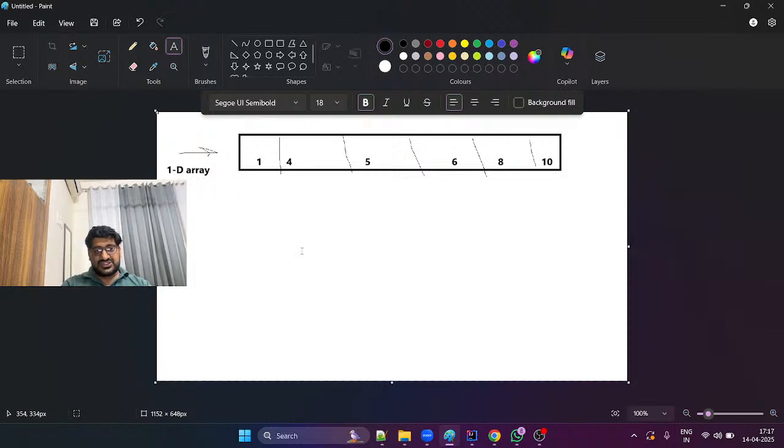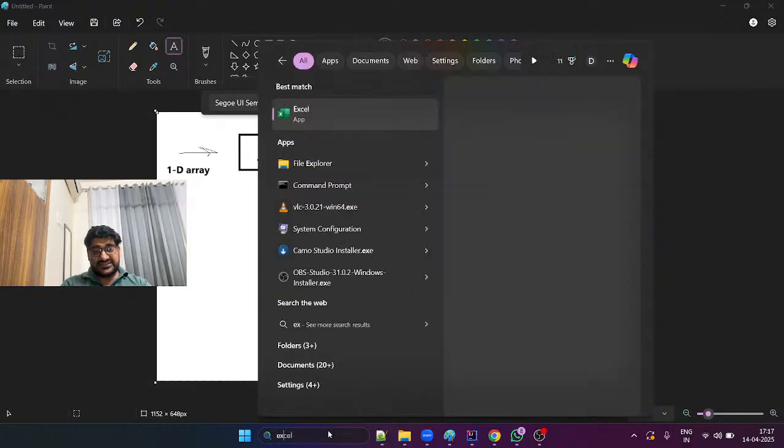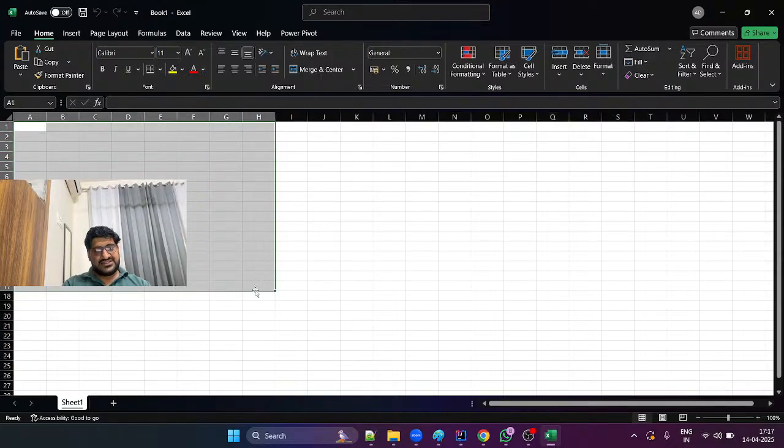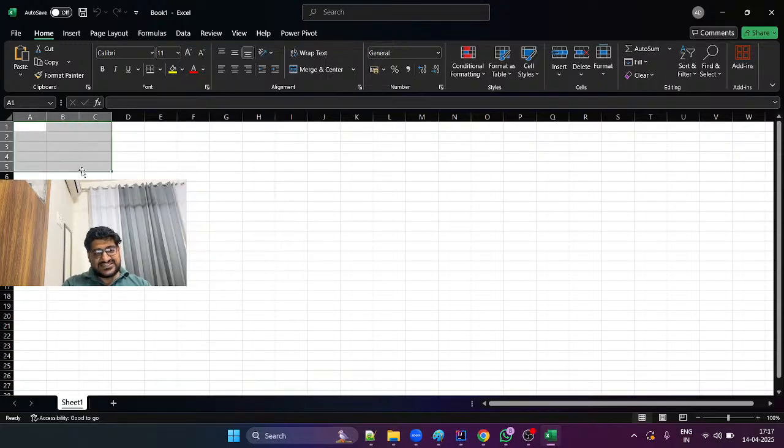Now moving on to the 2D array. Let's say you look at Excel. This is known as a 2D array, where rows are present and columns are present, which means the matrix form of data is present. If I have selected this, that means 5 rows and 3 columns have been selected. Similarly, if I have selected this, that means 2 columns and 3 rows have been selected. The same ideology applies in the 2D array. A matrix is formed, which means a 2D array looks like an Excel sheet.